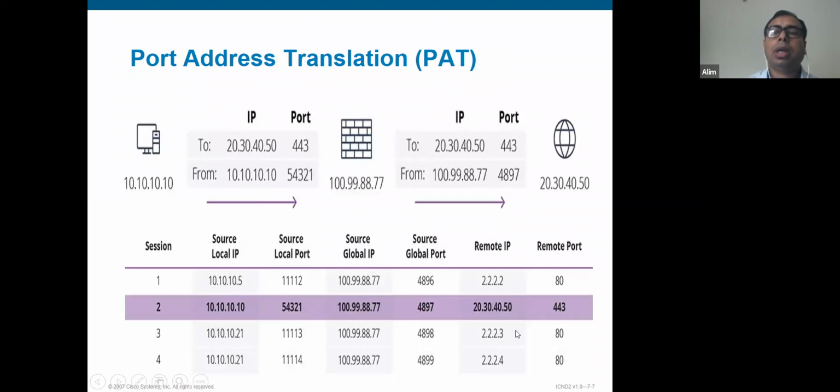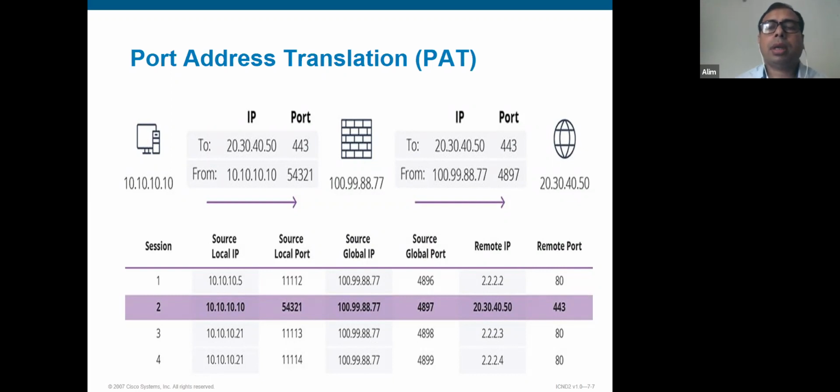So it will look up in this table which one requested this, because the server will not know which inside host sent the request. The internet server or remote server will see only the public IP address and port and nothing else. Okay.